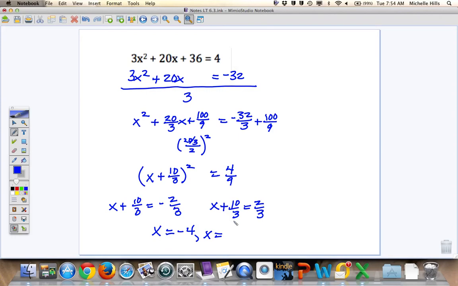I can't give that as an integer. There's no reason that I have to round it to 3 decimal places. I'm only going to round to 3 decimal places when I have to. So I'm just going to leave that answer as negative 8 thirds, or I could do it as a mixed number of negative 2 and 2 thirds. Either one of those is acceptable.